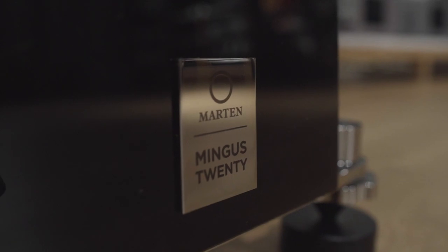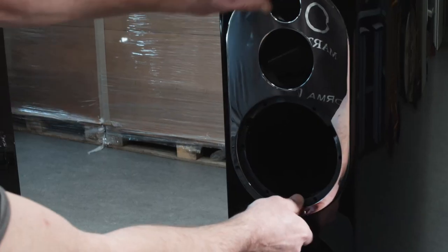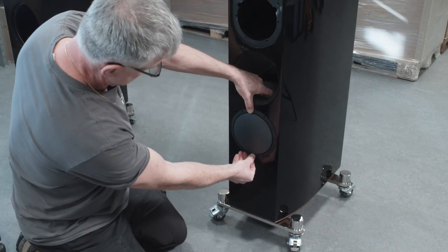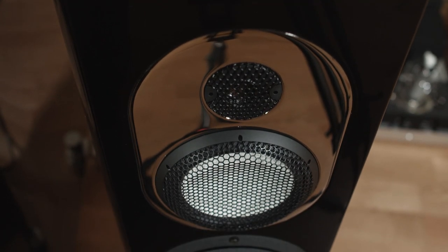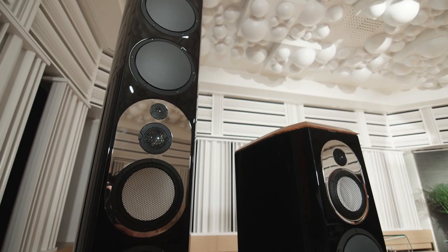The Mingus series is to bridge the gap between the Colton series and the Heritage series. The cabinet in the Mingus series and Mingus Orchestra is made from fiberboard, but it's really advanced and heavily braced, and also damped with asphalt mats and ship wool, but also has a very beautiful outer design. Of course it's made to have it acoustically invisible as possible.